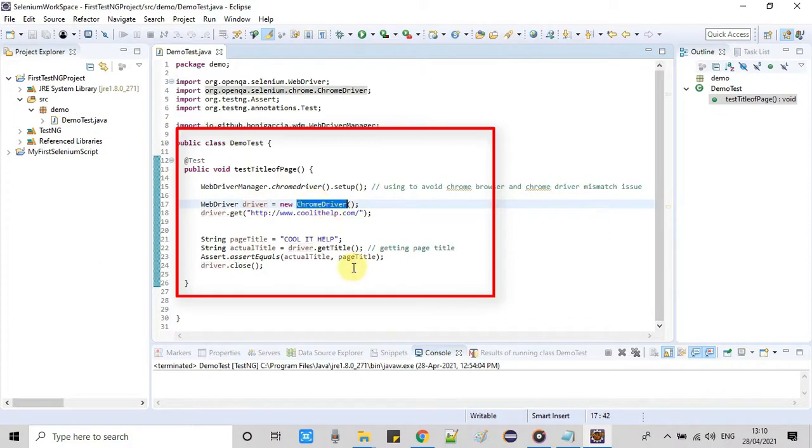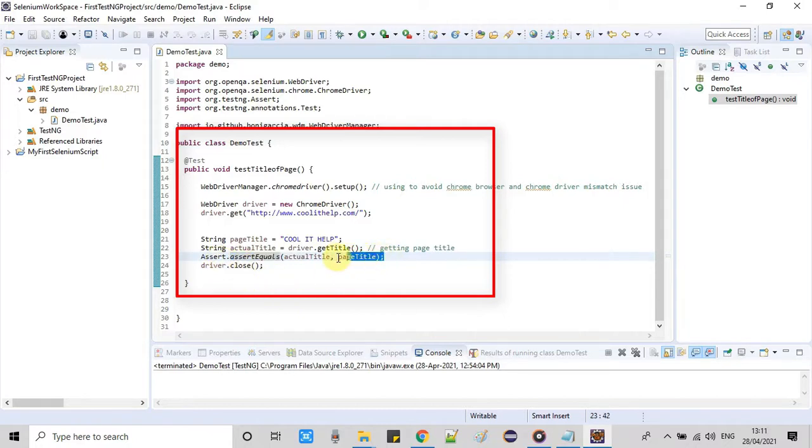Now, in the next line, at line number 17, I am simply creating a WebDriver object and initializing it with the Chrome driver. At line number 18, I am simply calling a get method and passing that URL to visit that page. At line number 21, this is my expected title, and at line number 22, we are getting the title from the loaded page. If both titles are same, then our test will display success. If title mismatch is found, this will return failure.